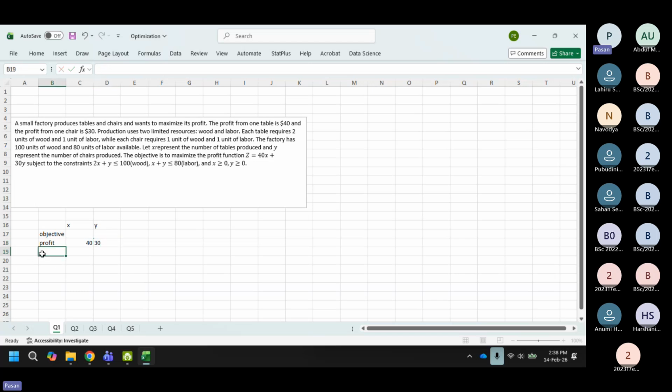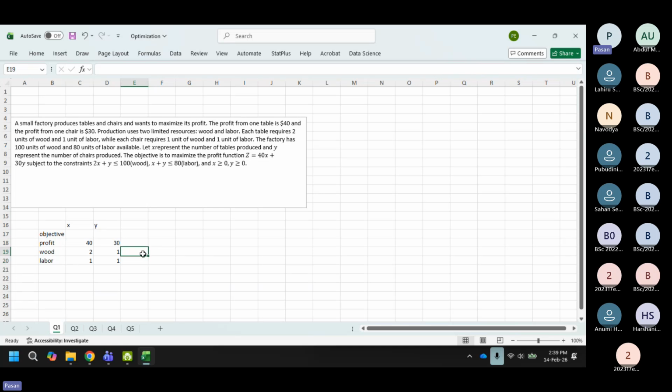right? And then our constraints: in terms of the wood constraint, we have the two here and one here, and the labor constraint, this is one and one, right? So those are the constraints that we can have, and normally x and y greater than 0, we don't need to put any constraints here. And then for each one, the maximum capacity that is available, so we have those 180, right?